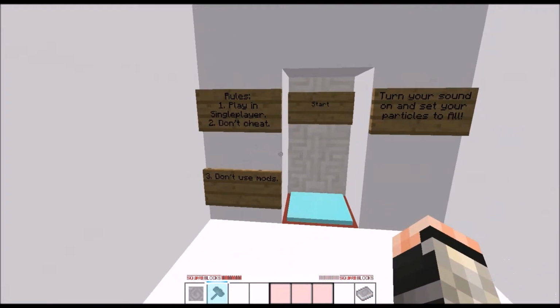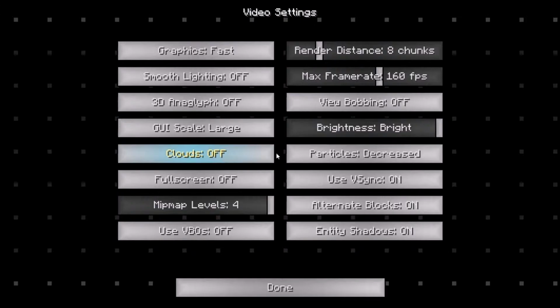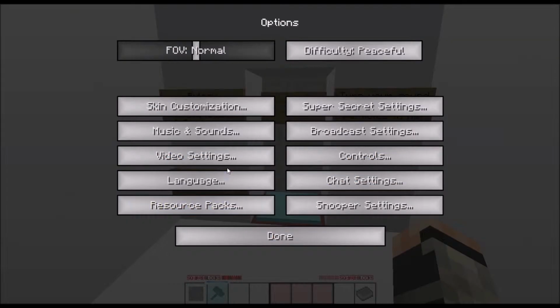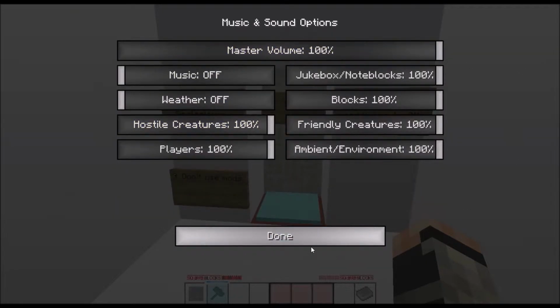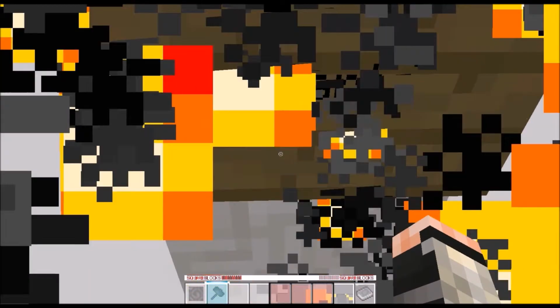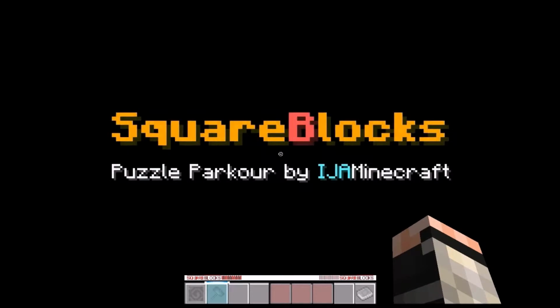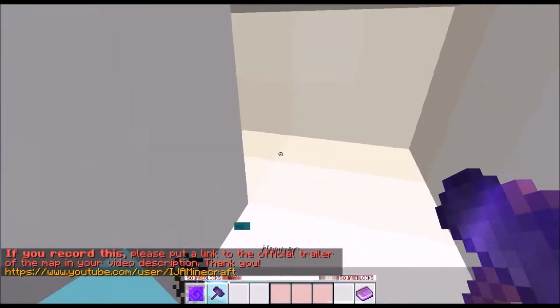Playing single player, don't cheat, don't use mods, turn your sound on and set your particles to all. Let's quickly do that. Particles all, and let's just put the volume down maybe in case it's too loud. Don't want to bust your eardrums, guys. Square blocks, puzzle box. Alright, where are we? Oop! Shoot!